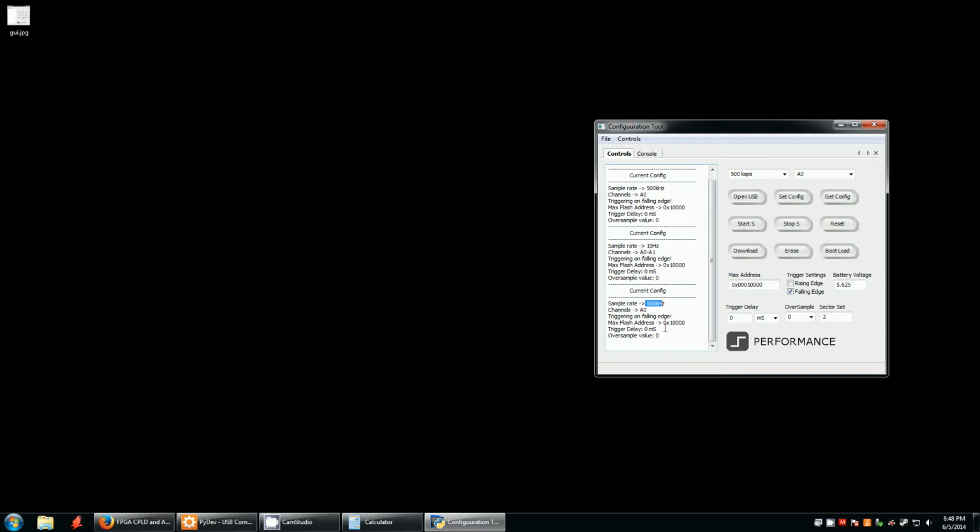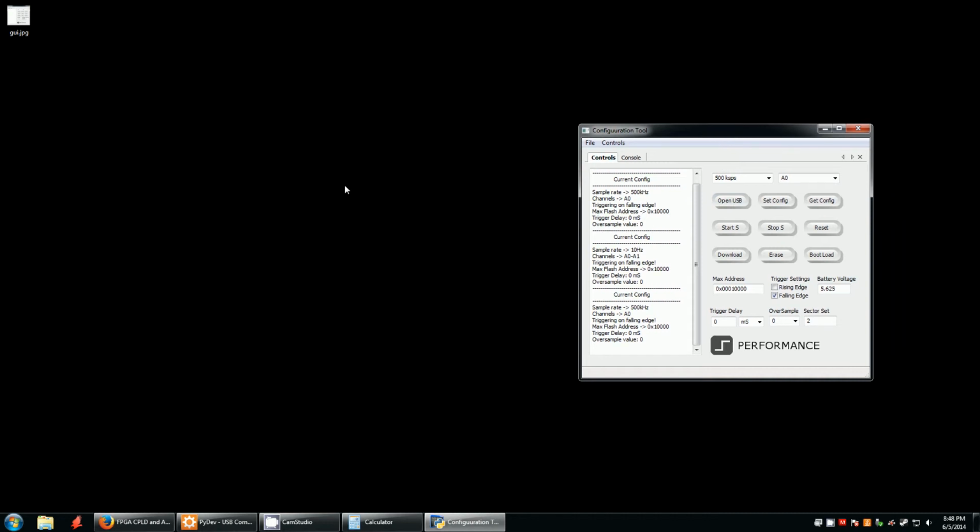Single channel 500K, run to that memory space, and you see the battery voltage has its real-time monitoring right here, and so the device is up and running, no problem. So we're just doing a quick bench test. We'll do a sector erase of just the first two sectors of the device, just because it's quick and easy rather than erasing the whole memory space. Reset the device just so it's ready to start over from memory address 0. And that's really implemented just for bench testing, stuff like that.